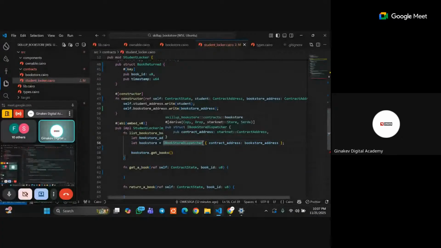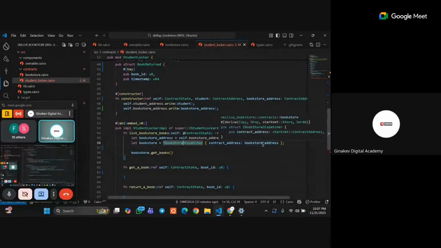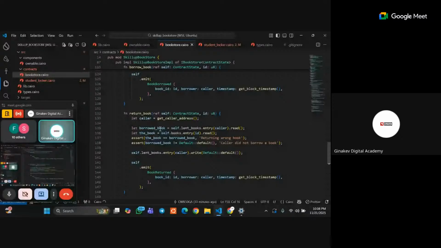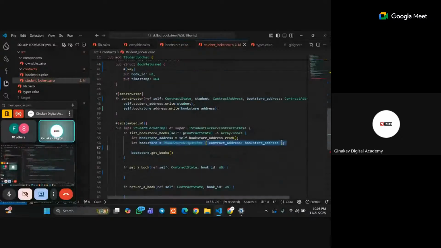It takes in one argument, which is the contract address. And I'm going to pass the bookstore address as the contract address. So once I do this, I can use bookstore to call any of these functions.